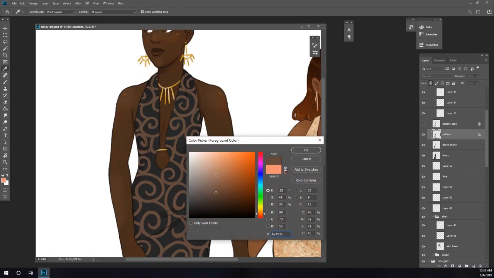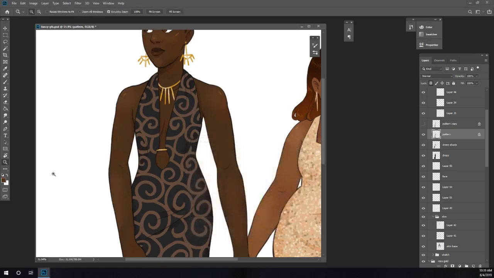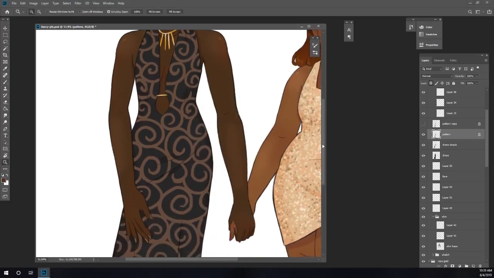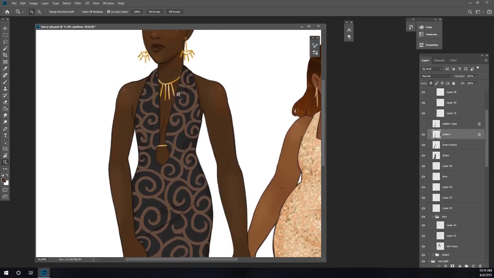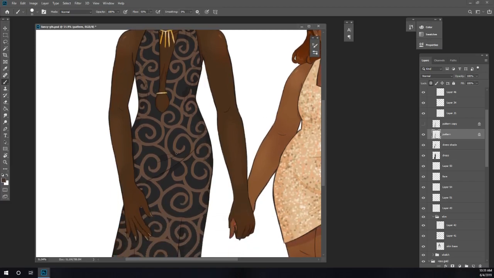So I came in with a darker color. And you notice there's some shading on the dress layer underneath, and I didn't shade anything on this pattern, which makes it look really slapped on and stiff. But once we start adding those sequins, it fixes that. So I'm coming in and I'm putting these darker color sequins over where some of that shading would be. So it's starting to fill in the dress and make it look shaded.